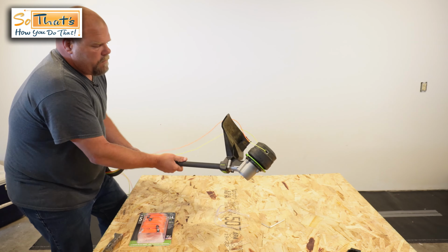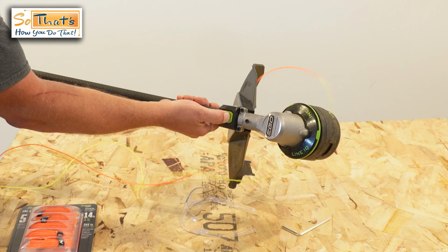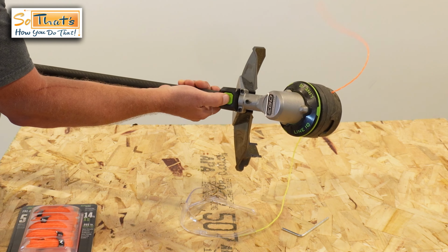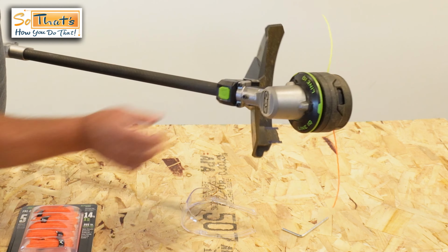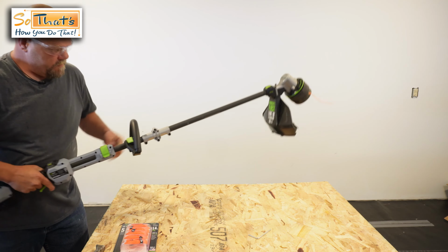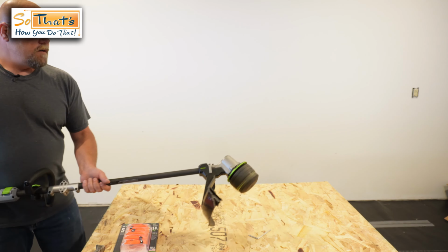And now, it says that this button right here is the auto feed, so you just press and hold it. Look at that. That is pretty cool, pretty slick. And then just let go of it before you get too far so it doesn't suck back in. Now I'm just gonna kick this on so we can get it to the right length. And there you go.